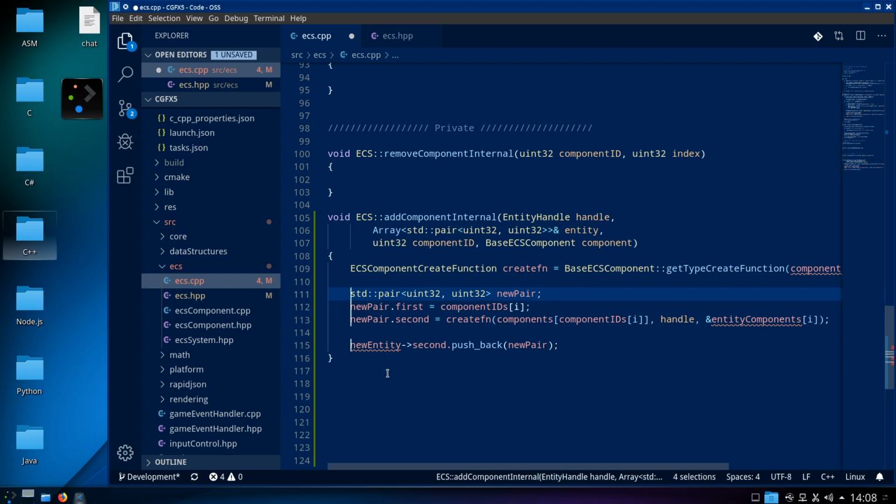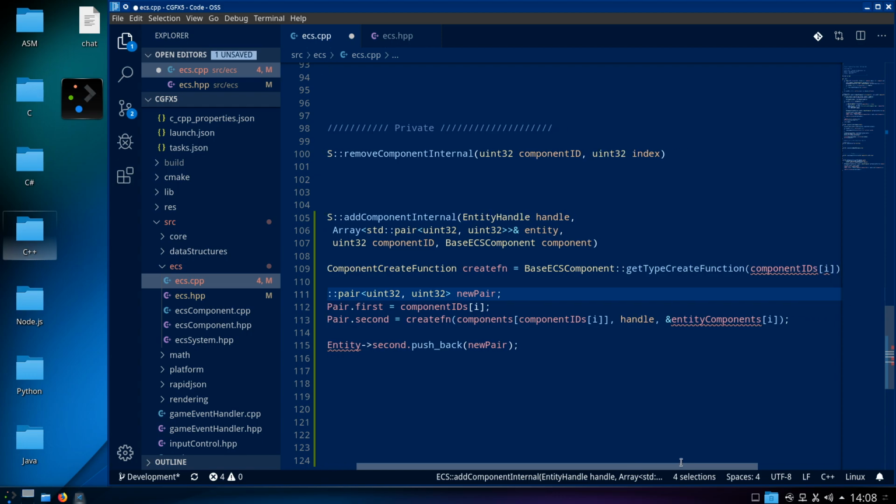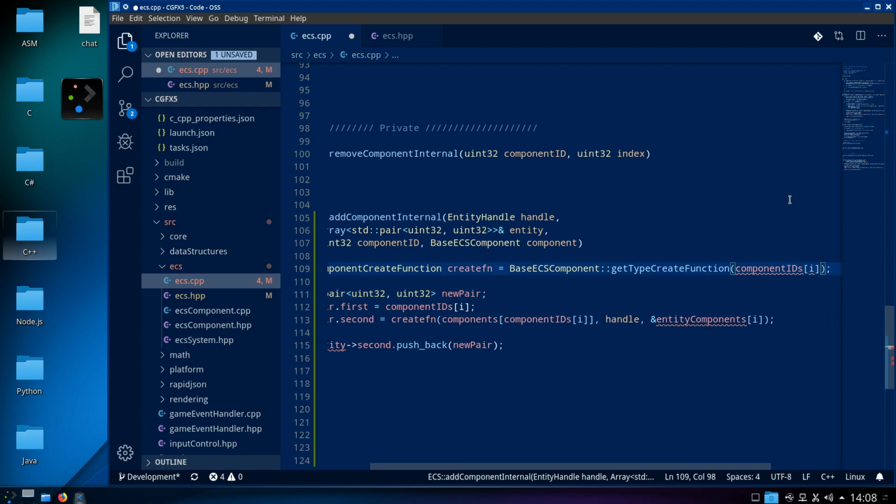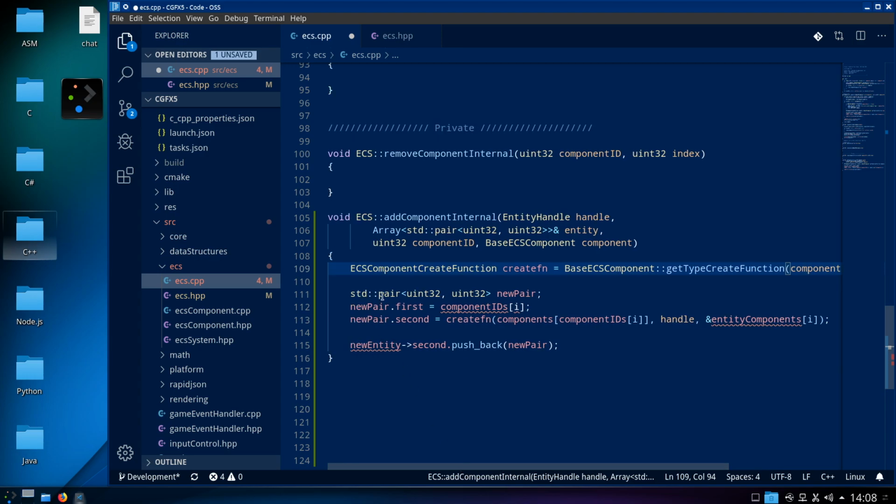Now, what have we got here? We have ECS create function, base component, ECS component, and then it's going to be component ID. Alright, that's not right. Alright, that's now correct. Next line, we have a standard pair, uint32, uint32, is going to be a new pair.